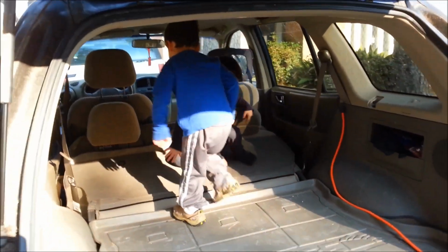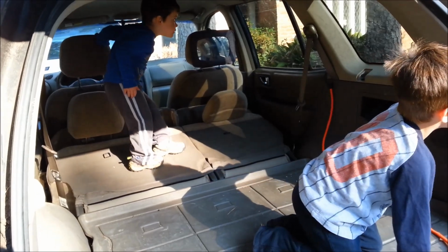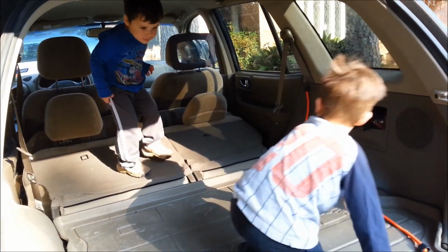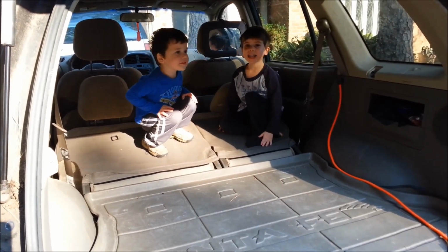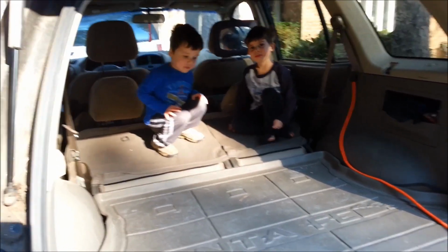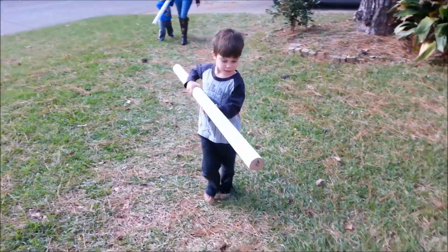Had to do a little rearranging in the car to get some bigger stuff, like the chairs. Mommy! She's inside. Oh, she can't hear you. I want a car. You like it like that? Yeah. I just don't know how to get your car seats in there that way. Yeah, you're helping us with the crib now.